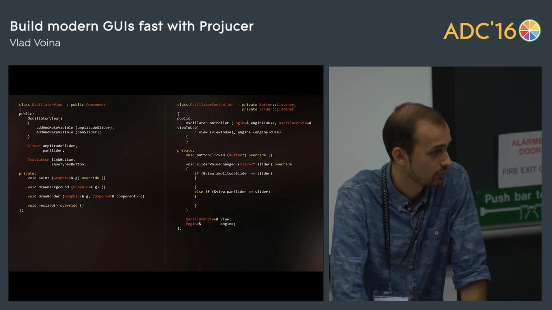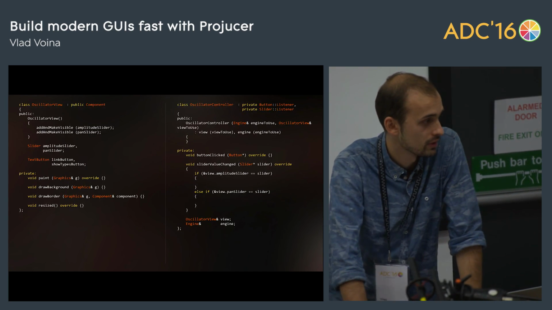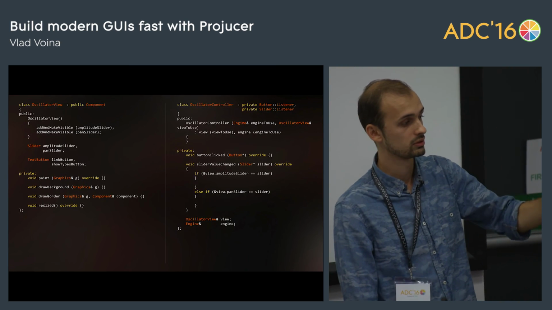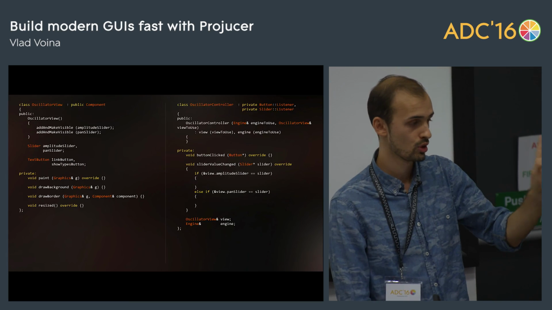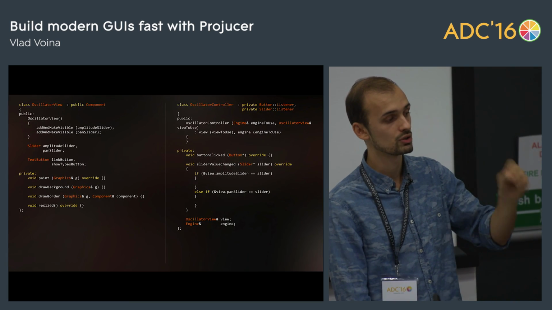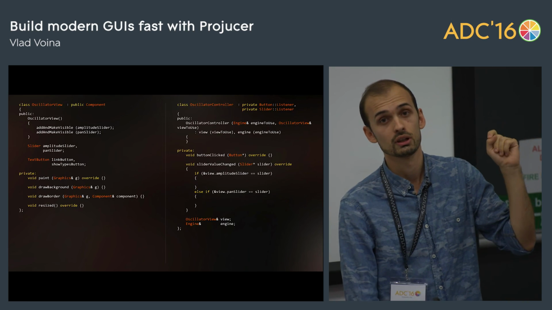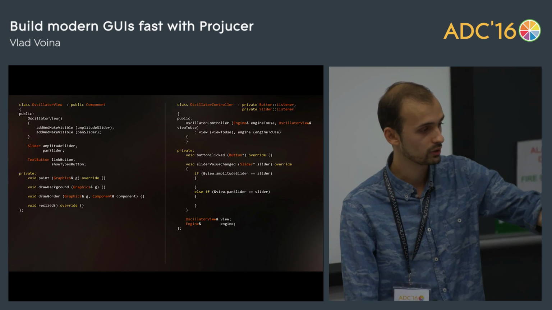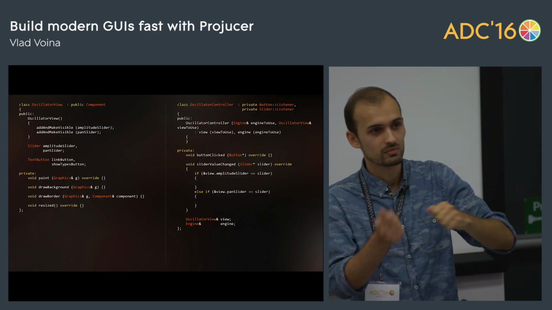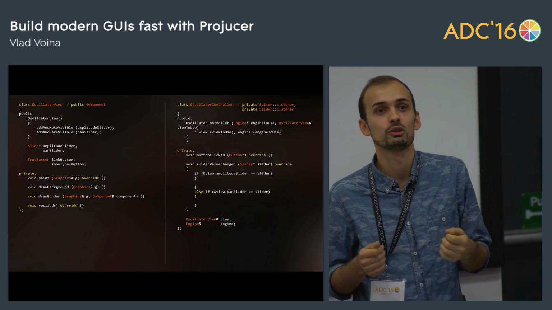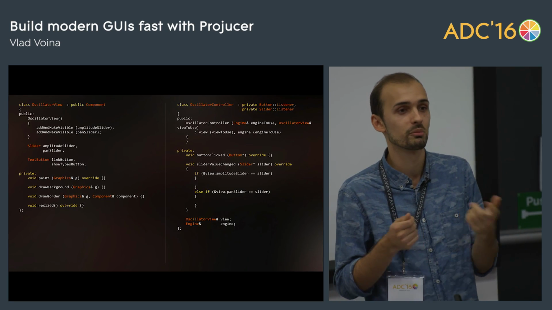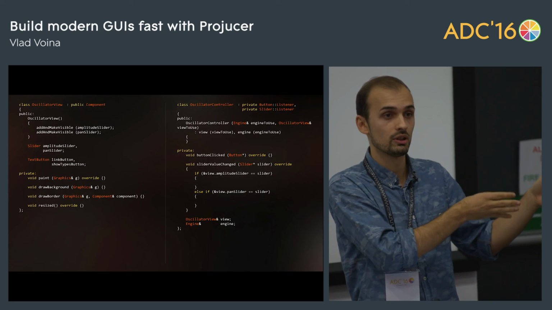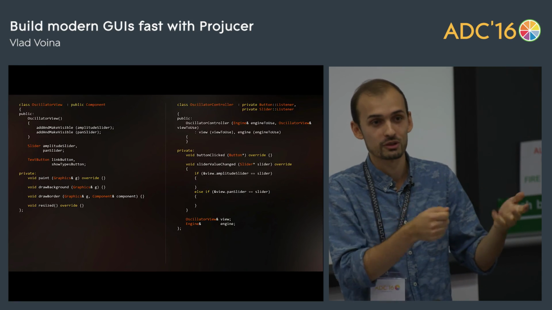So I've got an oscillator view and I've got an oscillator controller. Everything that was to do with presentation is now in this oscillator view. Everything that has to do with interaction is in this controller. It takes a reference to an engine and the oscillator view that it's controlling. So it can register to callbacks, and if you hide away all that nasty plumbing, I think that is the best way to call it. This is a lot of plumbing you'll have to do, and plumbing is going to be ugly. So I want to encourage you to keep views clean and put plumbing in a place where you know it's for plumbing.